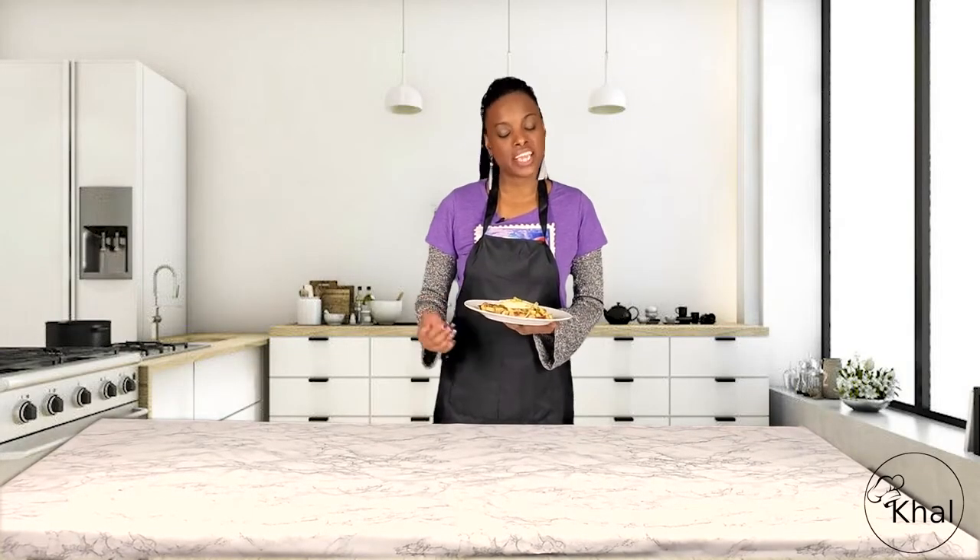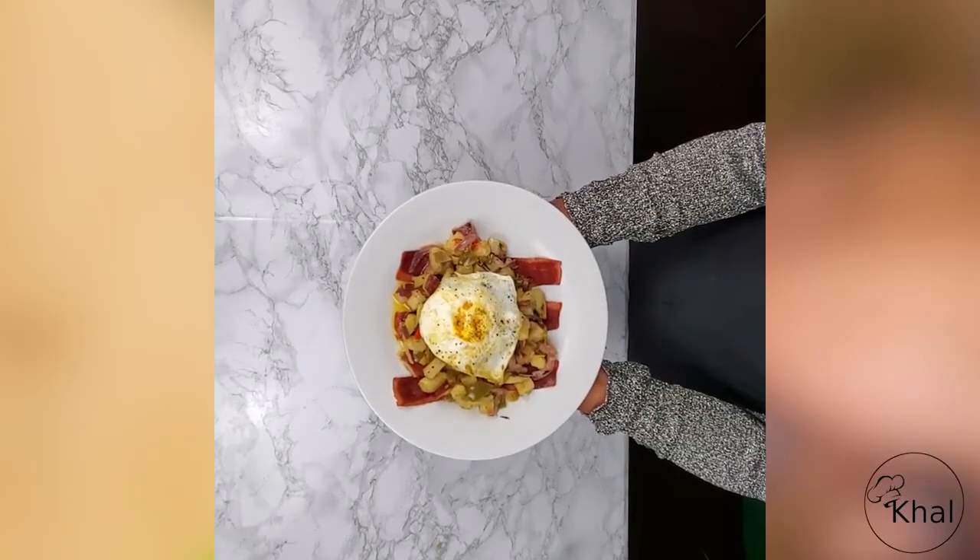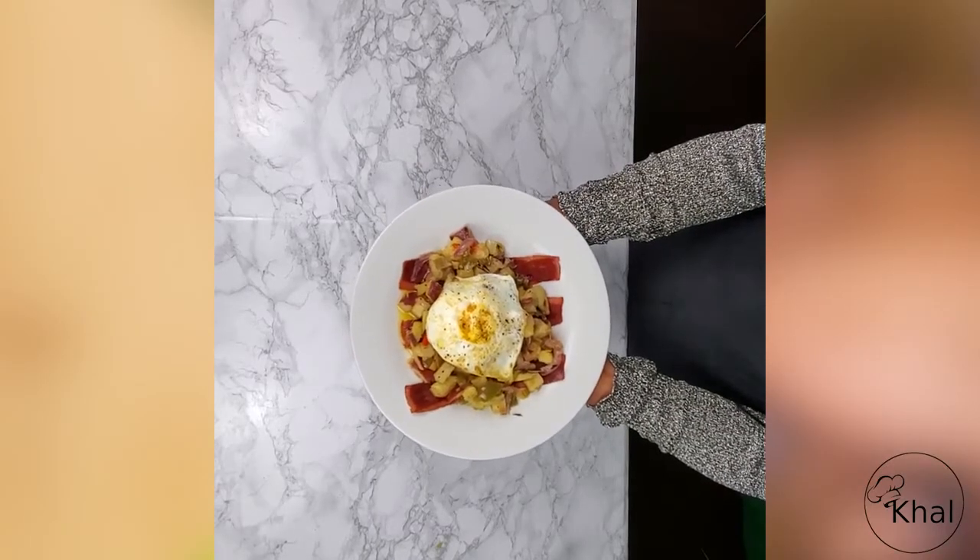So here's my spicy sweet potato hash. I have turkey bacon at the bottom and an egg over easy on top. It is a great dish for breakfast or brunch — I love pairing it with a mimosa. I hope you give it a try! If you like the spicy sweet potato hash recipe, please click the 'I like' button. If you made it, please click 'I made it' and share your own recipes. I can't wait to see them.